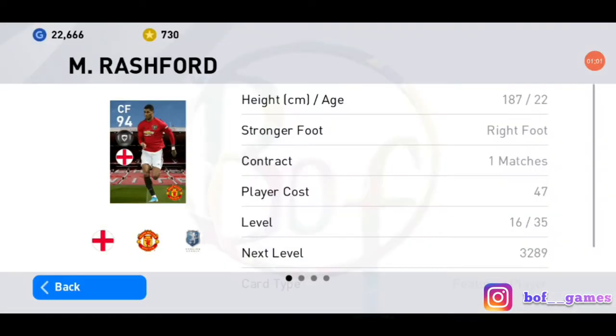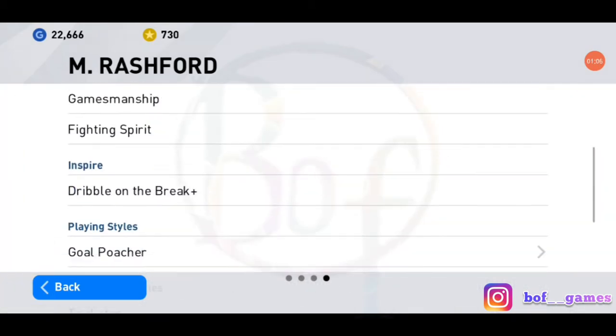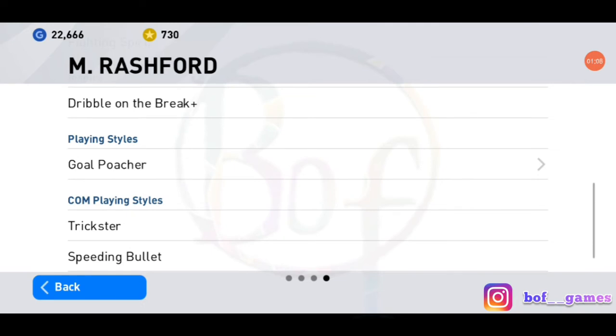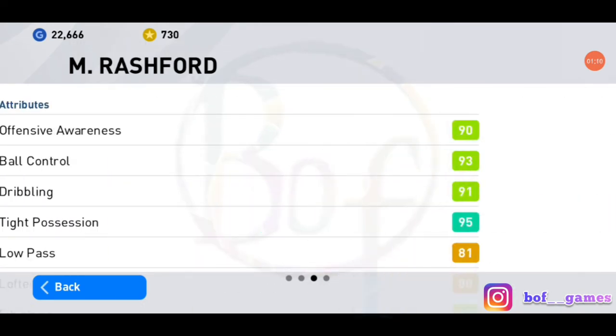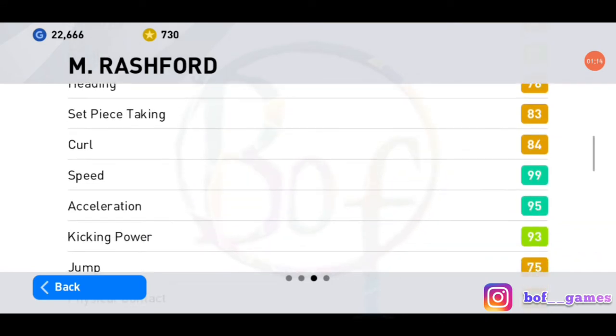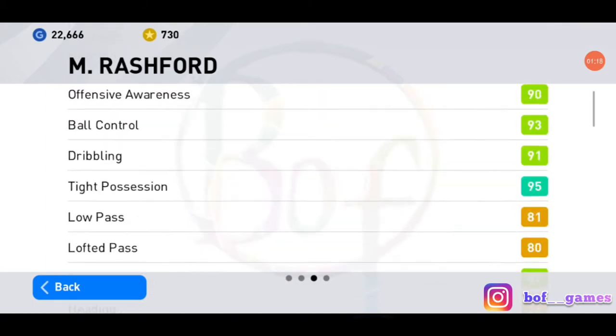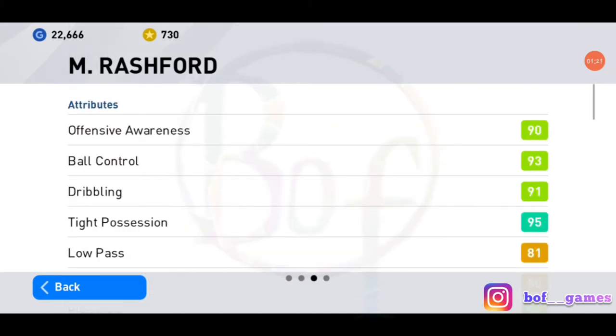The center forward we will use has to have a lot of speed. He should be very, very fast. Apart from having the goal poacher playing style, the center forward needs to be very fast. I'd advise you to use Mbappe or Rashford. They are very, very fast center forwards. I think they are the fastest center forwards in the game.